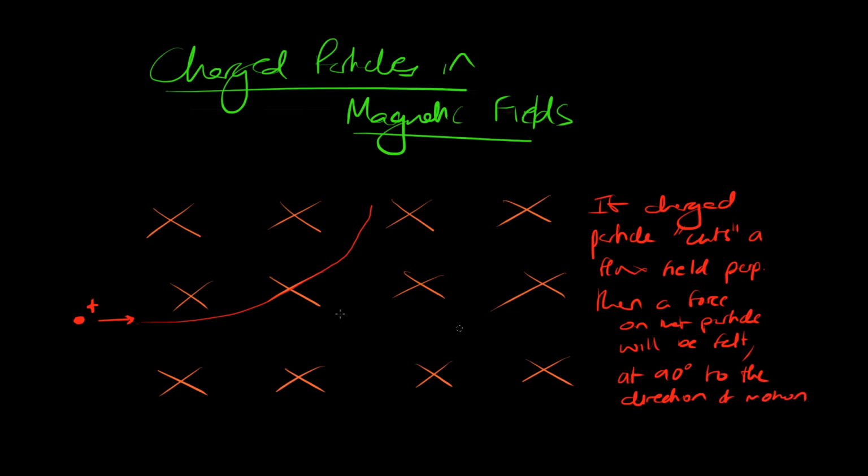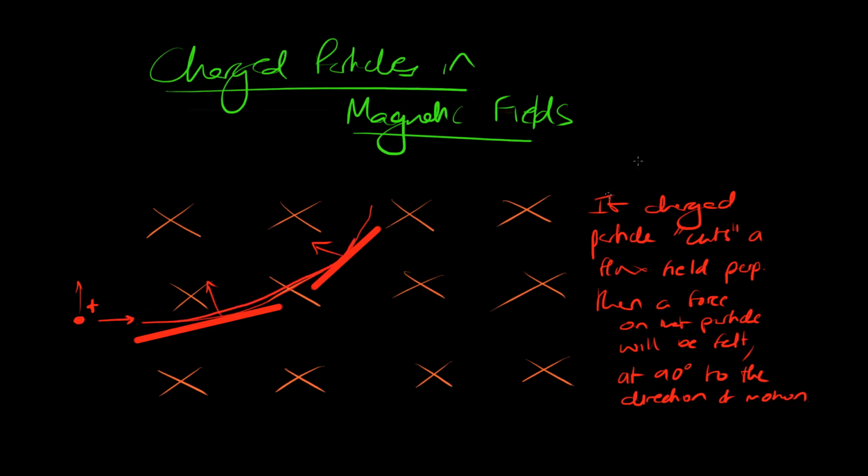So the force that's acting on this particle at any point will always be acting 90 degrees to the tangent. If we draw a tangent to any point, the force will be acting perpendicular, like that. And if we draw another tangent over here, the force will be acting inwards, like this. So if you guys quickly pause the video and have a think about what sort of force this might be, it's always acting perpendicular to the motion. That should remind you of something. And if it doesn't, or it takes a bit more time, pause the video and think about it, and then come back.